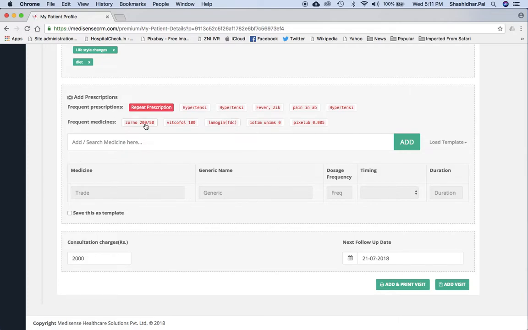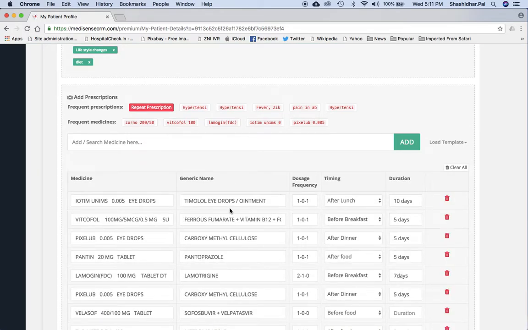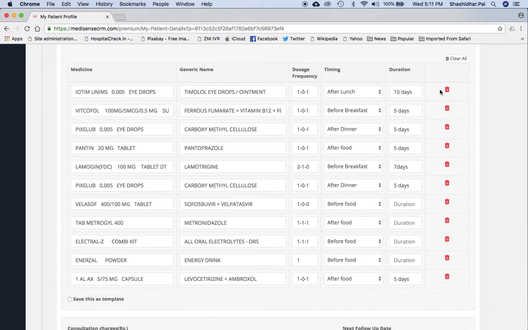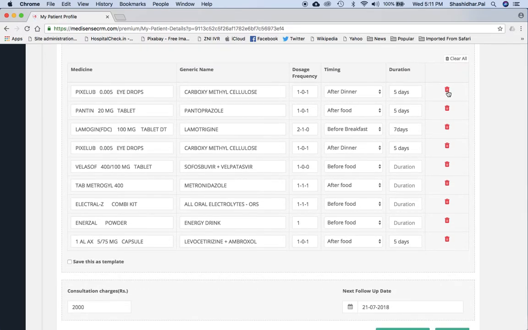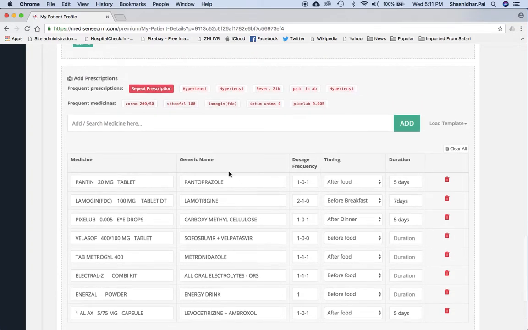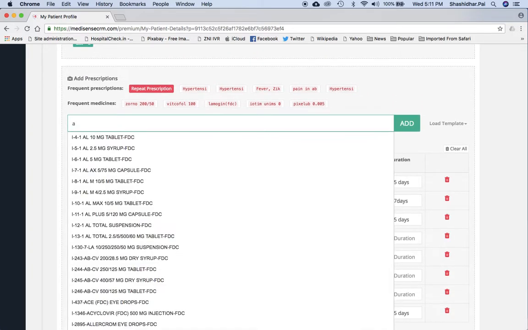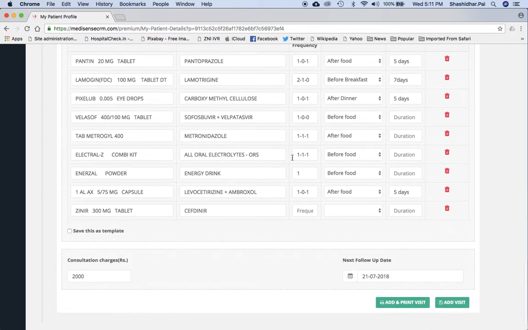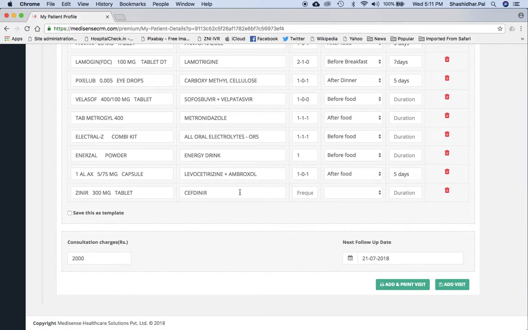This is the most important part, the prescription. So Anita has come to me before, and I will just pull her last prescription and I will load it in the system now. All right. Now these are all the medications that I had prescribed earlier. Now I don't like this one for her this visit. There is no point. Let me order any medicine here. Okay, I have ordered a medicine here, and I'll set up frequency.